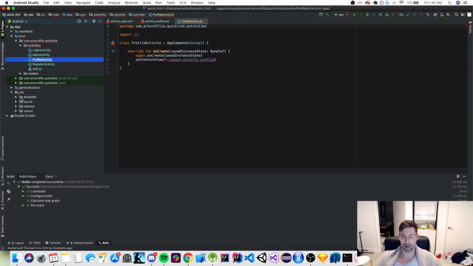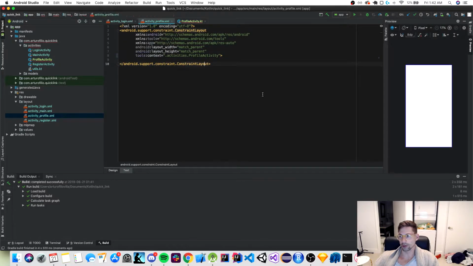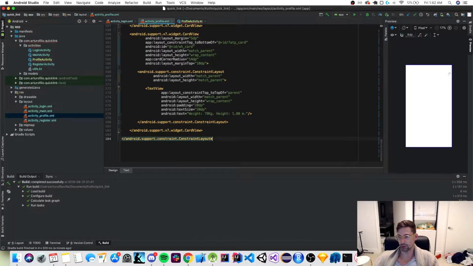So now, first things first, we're going to create the profile layout. Since I already created this and it's going to save us time, I'm going to copy what I had done previously and what you saw.